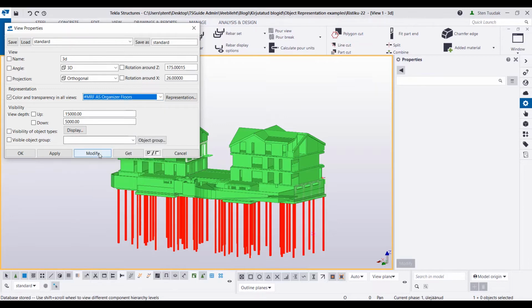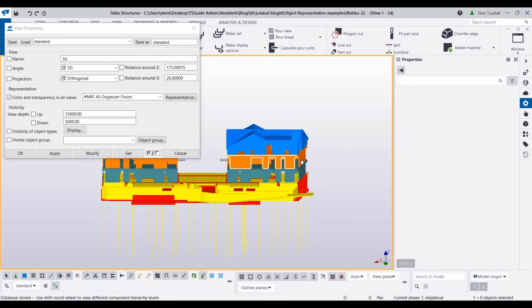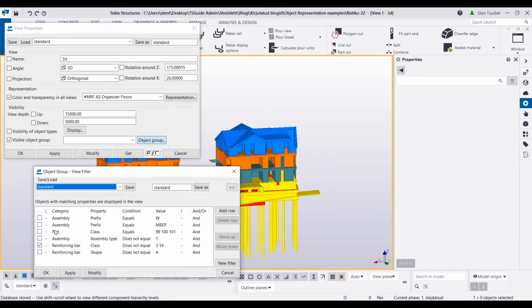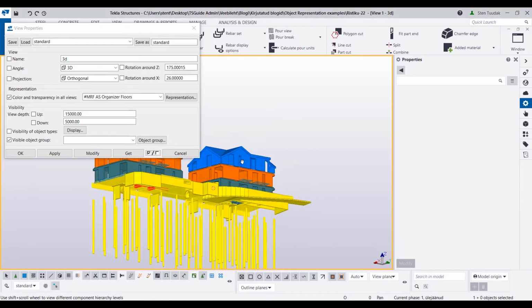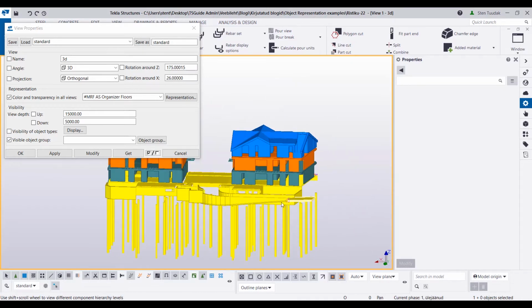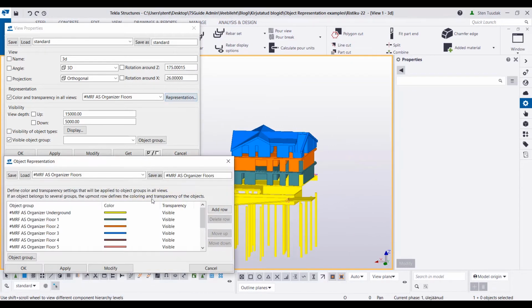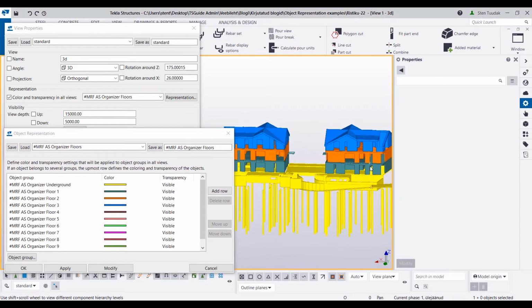The next is organizer floors. So let's see how organizer has divided the floors. Let's take out the cast in place elements, and we can see that underground is nicely one color, yellow. We can see underground, and then the next, these are the floors.